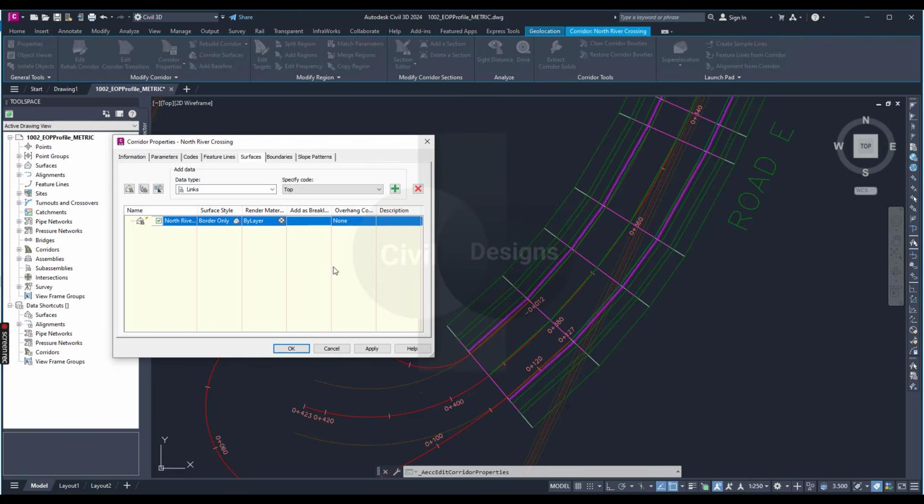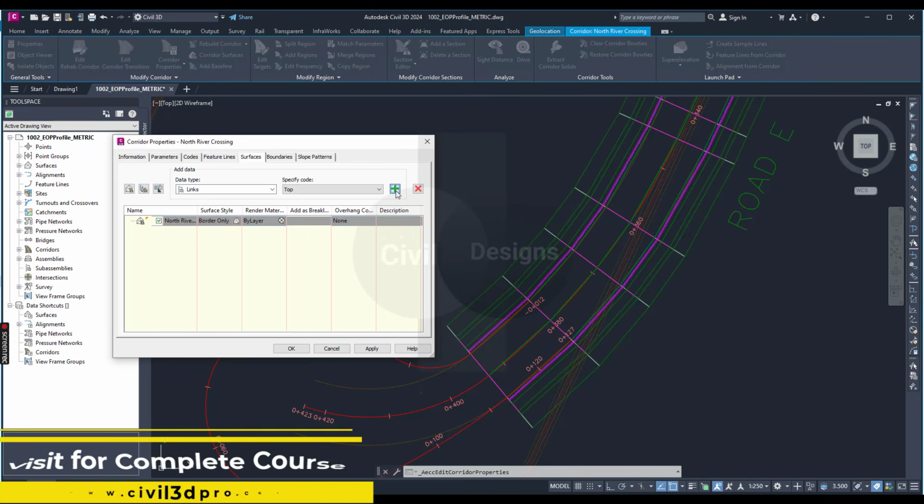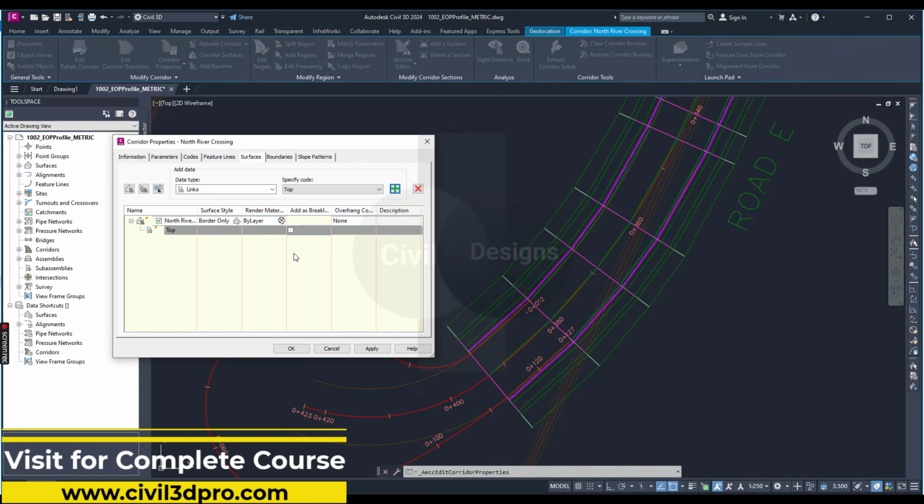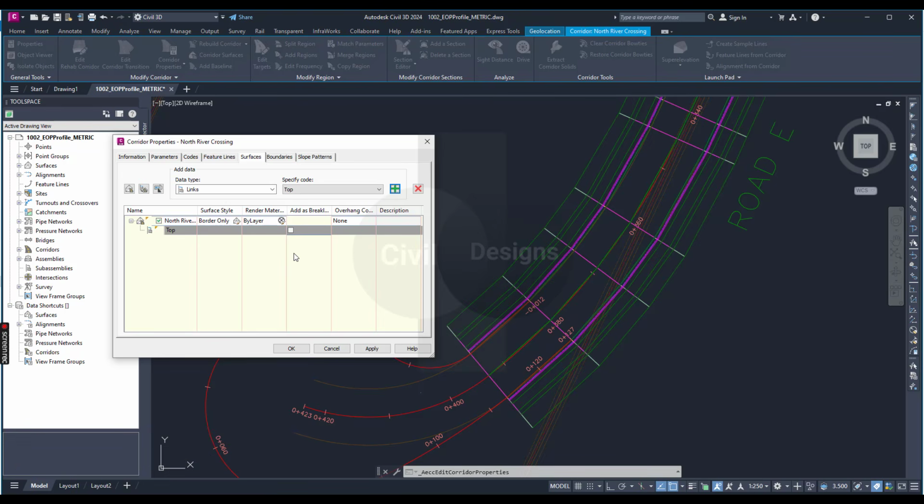Under add data, verify that you have data type links and specify code should be top, then press the plus sign to add the top links. We are not going to add any boundary at this time, and from the overhang corrections just add top links.